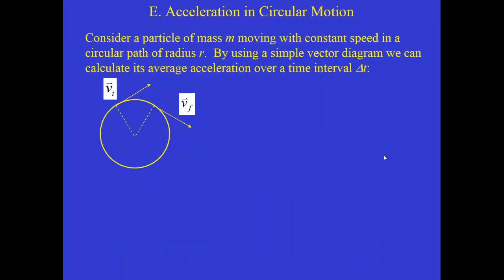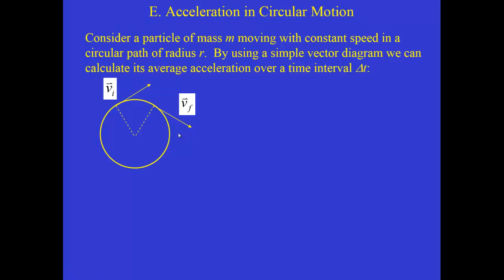Alright, now just a few minutes to introduce the special expression that we get for acceleration in a problem involving circular motion. So let's assume that we've got an object moving in circular motion, and perhaps this could be a car on a racetrack, or a car that's moving in a portion of a circular path, such as when you get off the exit ramp off an interstate and you're going around in roughly a circular path. So if a particle with mass m has a constant speed in a circular path of radius r, then what can we deduce from that kind of motion?